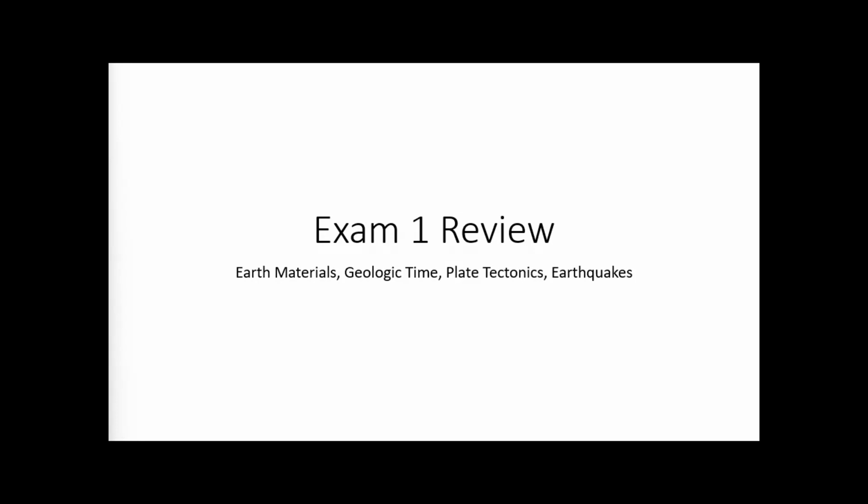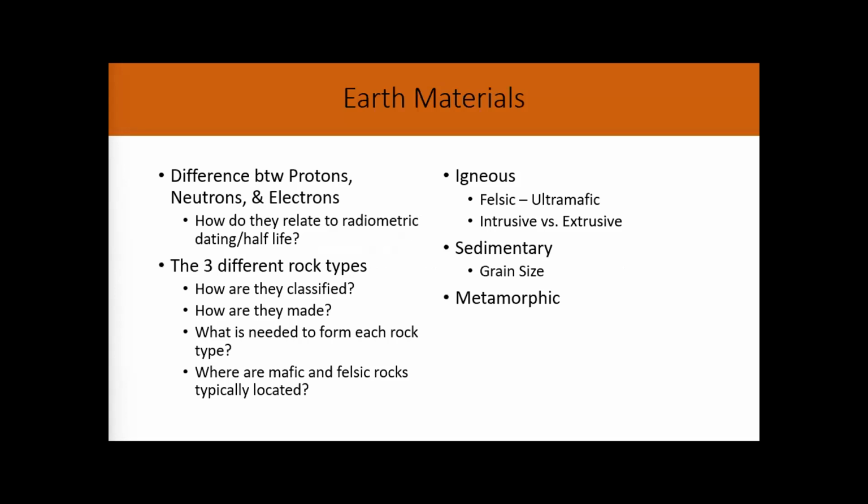So the first part of the exam is going to be obviously earth materials. Obviously understand the parts of an atom: protons, neutrons, and electrons, their charges, how they affect the atomic number, the atomic weight, how if you switch from neutrons to protons, that affects the atomic element itself, and how we use them in radiometric dating to figure out how old rocks are.